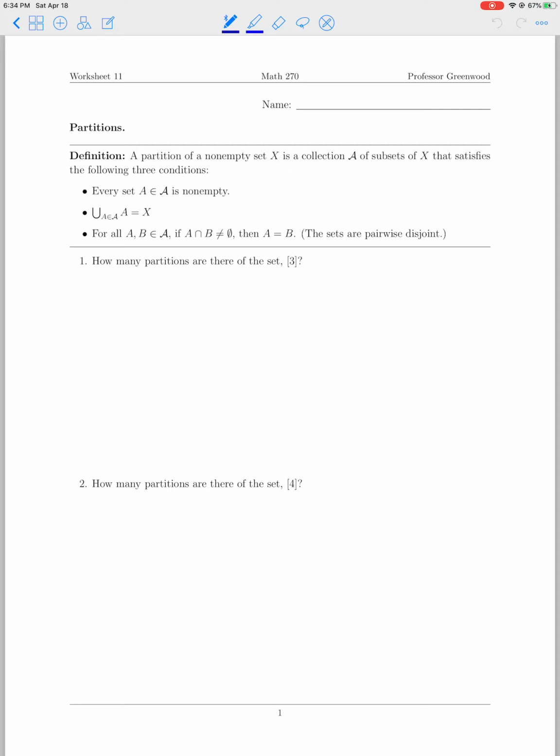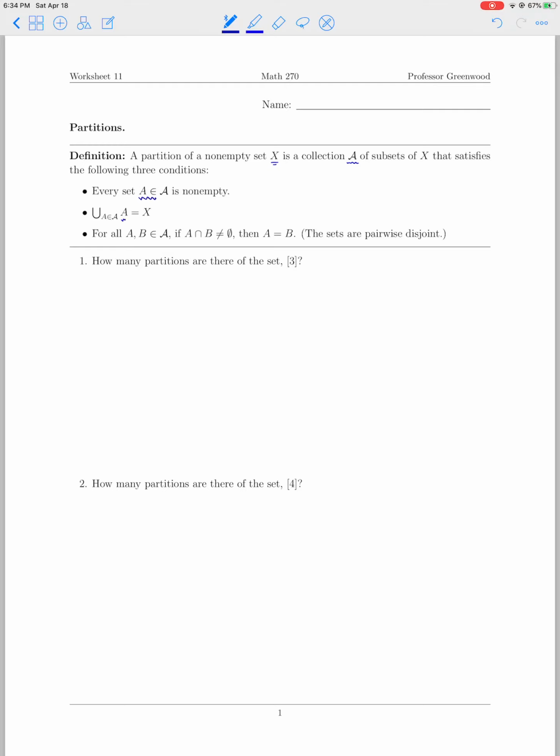And so the idea is that you have some set X and you're just going to divide it into other sets. The formal mathematical definition is that you're going to divide X into a collection, script A, of subsets of X, where each one of these subsets, so the A's inside your collection, all of them are non-empty.